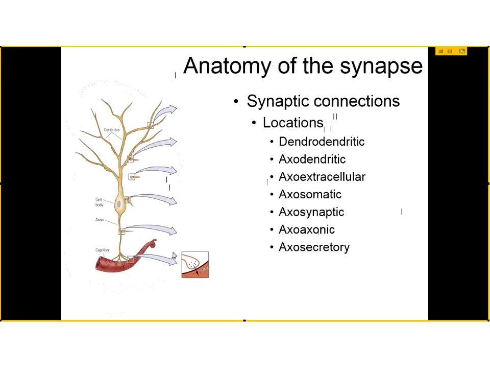Finally, we can have axosecretory. This is where this neuron may be involved in some kind of stress response to the body. And what happens is it gathers information up here in the dendrites and processes information here, whether we should become stressed, whether we should be frightened or not. If it makes it through all these stages, it can release neurotransmitter into the capillaries, and then that can spread throughout the entire central nervous system. It can activate other systems throughout the body and initiate a stress response.